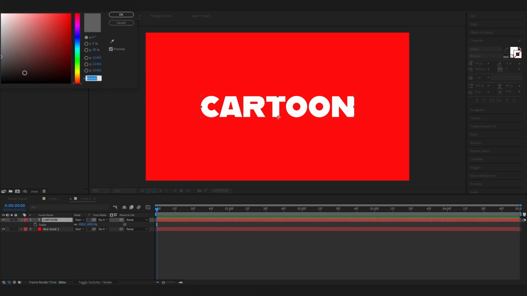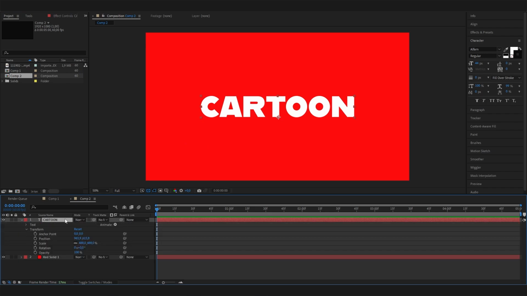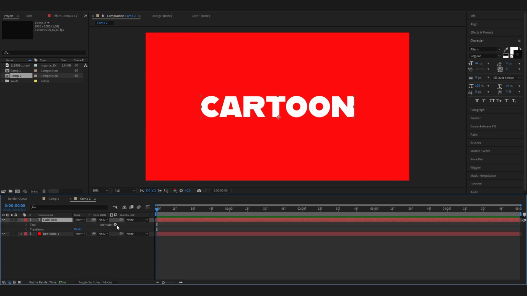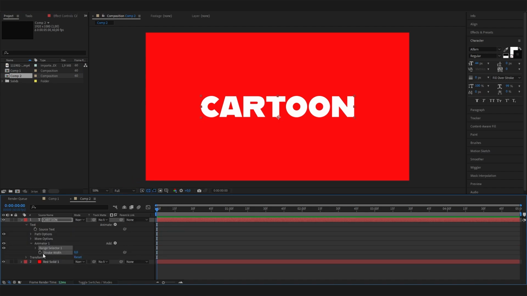And if we double click it, we can just give it some outline color. And let's just go with a really dark gray one. And maybe you can't see this one really. So let's open up the text effect here, down here, and let's go to animate. And let's animate the stroke brightness here. And here we can just put in a higher value. So something like that should work fine. And let's just leave it like that. And that's just a nice looking text, but it doesn't have any effects on it.